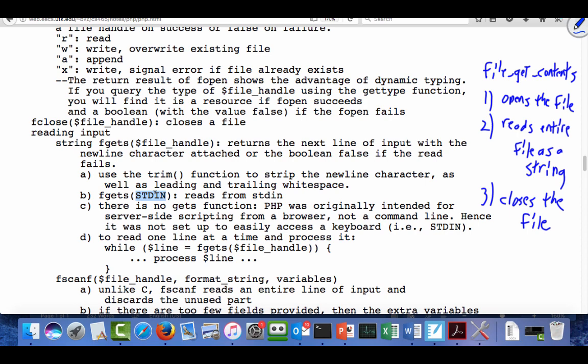So in a web application, when you're running in a web application and you want to get standard in, that's how you do it. Actually, I don't think you have access to standard in in a web app. PHP was not configured to read from standard in or write to standard out. It was configured to read from a web browser and write back to a web browser, okay?